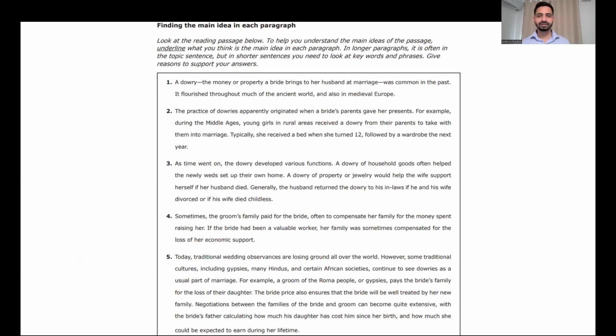Now, in this task, I want you to read 5 of these paragraphs, and I want you to come up with the topic, the main theme or main idea or main point of each paragraph. All right, and then if you've got 5 paragraphs, we can come up with the main points of each paragraph and form a summary. Okay, so I want you to pause the video here, read the text, read all 5 paragraphs, and come up with the main point of each paragraph.